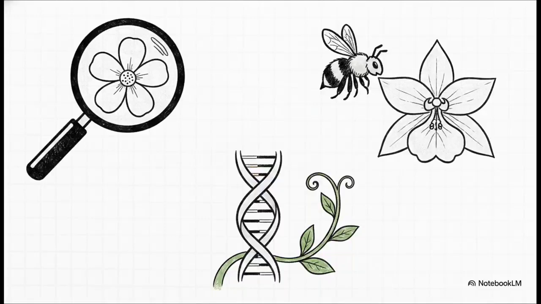A specific symmetry, especially in those zygomorphic flowers, creates these perfect little landing pads that specifically attract and guide certain pollinators, like bees, right directly to the pollen. And third, these shapes showcase profound evolutionary adaptations. We're talking structural changes made over millennia just to ensure the plant's genes actually get passed on.